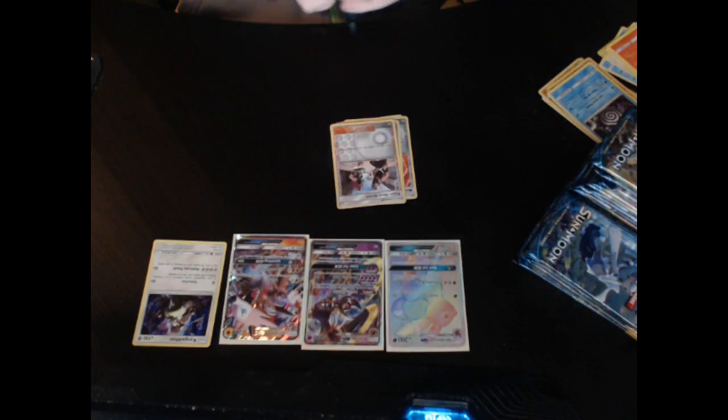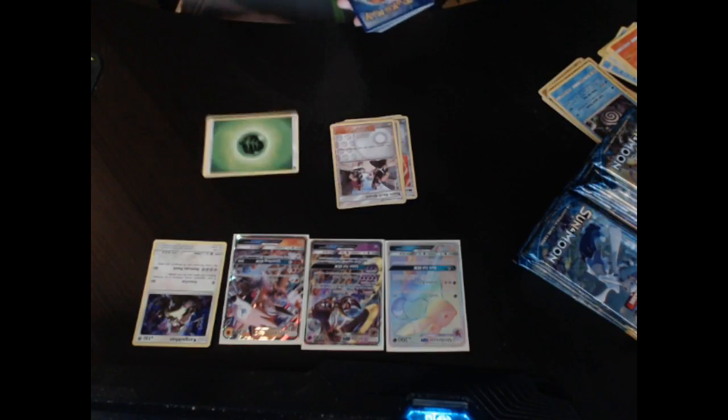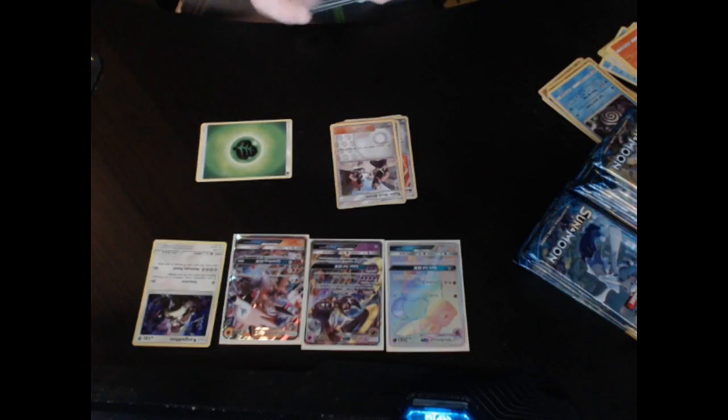Well, I think the Umbreon kind of made up for the duds in the two Lycanroc boxes. Because he's actually dropped quite a bit. I think he was like 40 when the set first came out. Now he's only, I think, 28-ish.